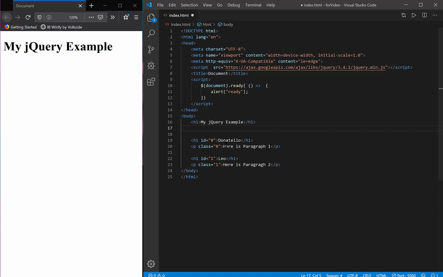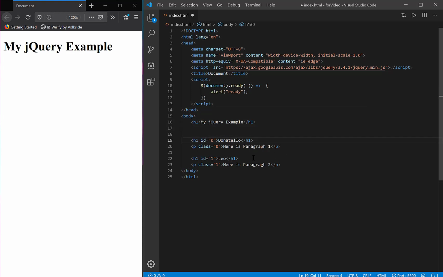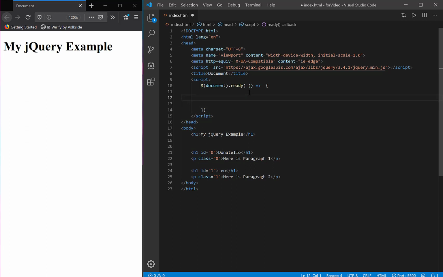All right, and so I'm going to create an on-click event that is going to respond to whichever H1 I clicked on. But I want to keep it dynamic. I don't want to have to hard code anything in. So here's how we can do that. I'm going to erase my alert function, since I know it's working. And so again, to use jQuery, I use the $ sign and then the selector, which in this case is H1.